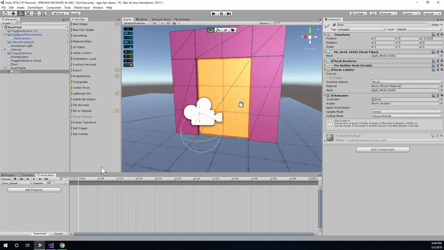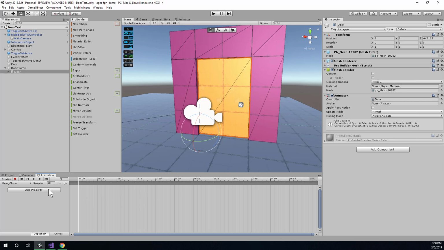Okay, so the door closed animation is actually going to be simpler than the door open animation. I don't need multiple keyframes, because our game is not actually going to have a closing animation. You can almost think of it as an idle pose for the door while it's closed. So it just needs to look exactly like this.